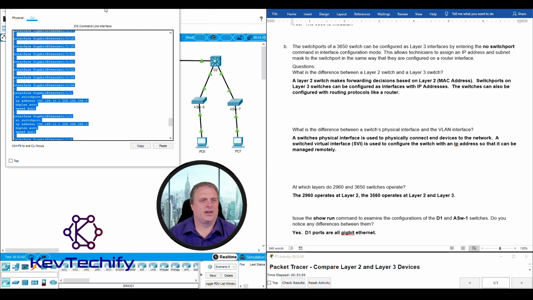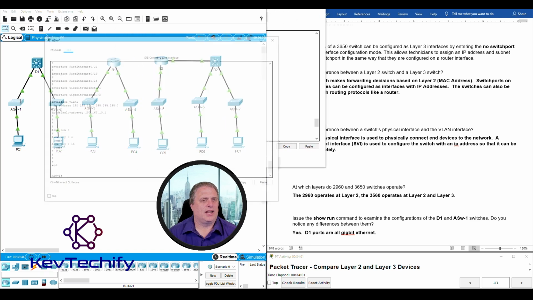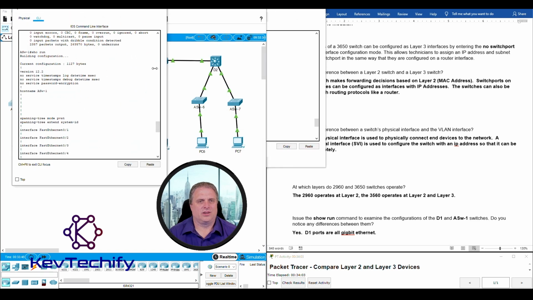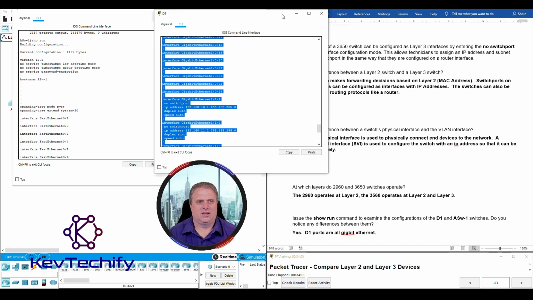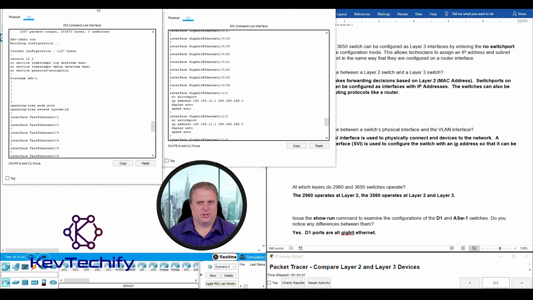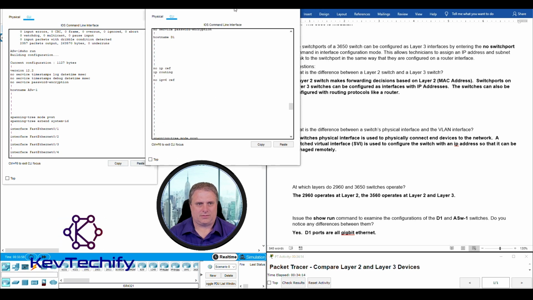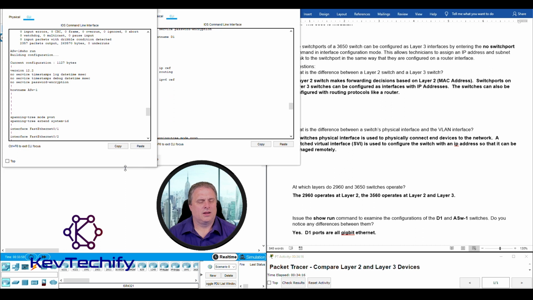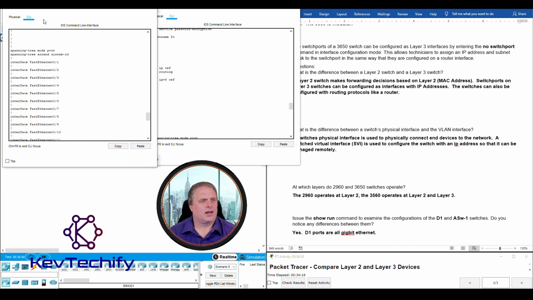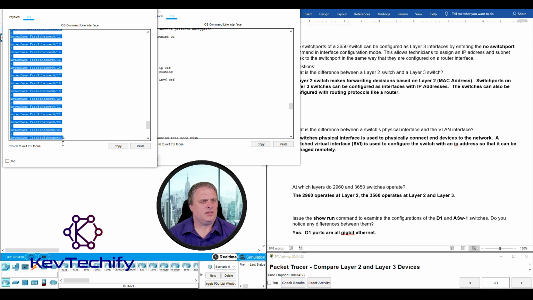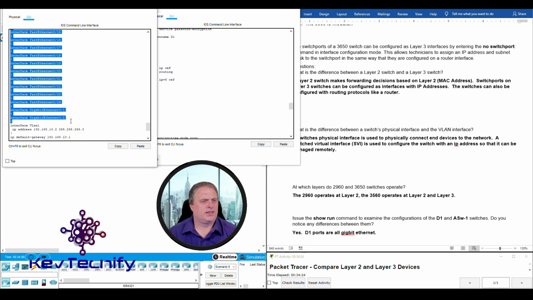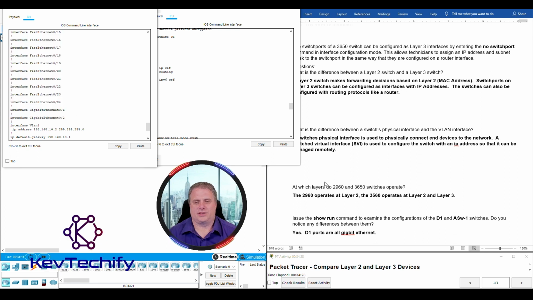I'm going to shrink this down actually. Access switch 1 here, I'm going to shrink down a little bit so that we can kind of show them side by side. On our access switch 1 here, we have fast Ethernet. And if we go down here, the last 2, what we call uplink ports, typically, those are gigabits.